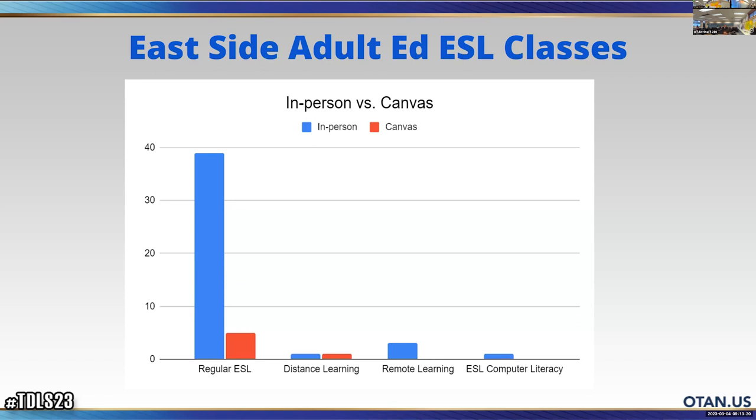What happened during the 100% online pandemic period? The first thing some people did was retire. Some people use Google Classroom and that's part of the resistance with some of them — including our department chair in CTE and a couple of other department chairs who are still holding on to Google Suite. And the question is: if they're comfortable with Google Suite, why not stick with it if it works?